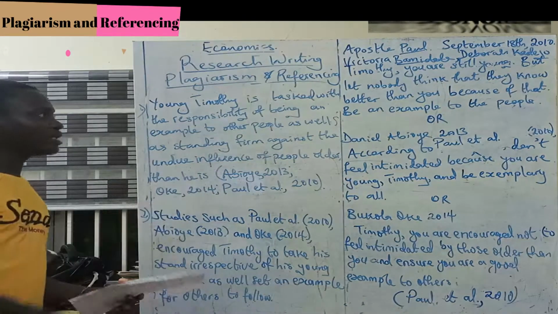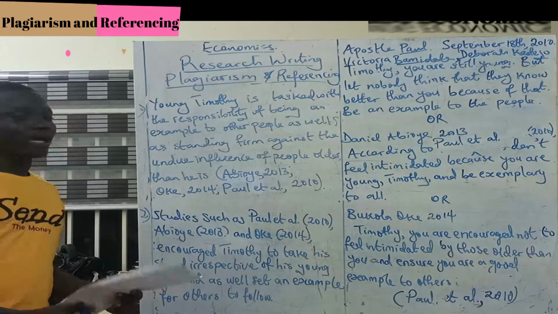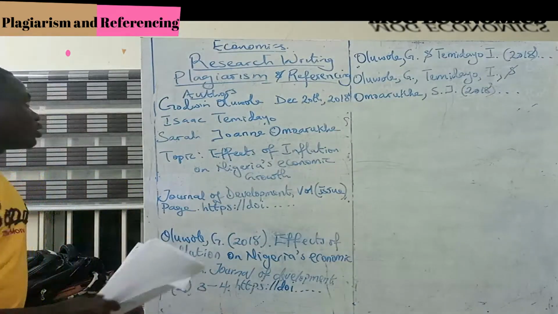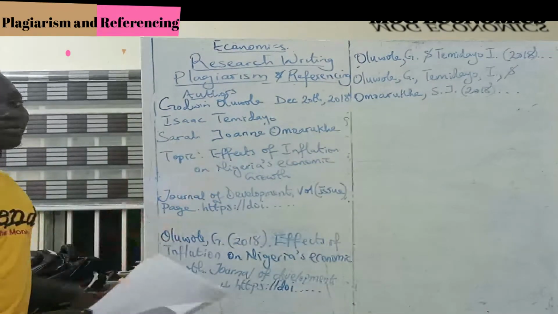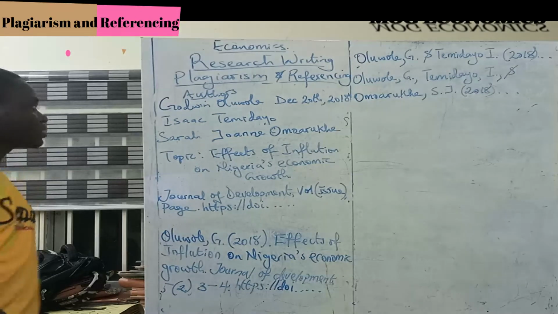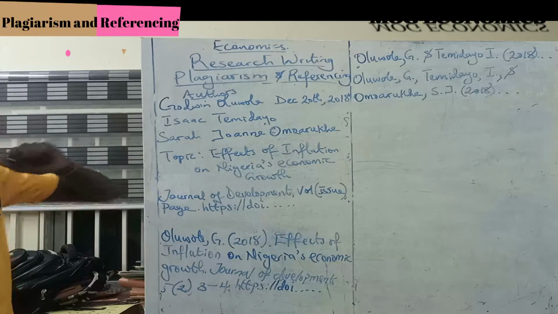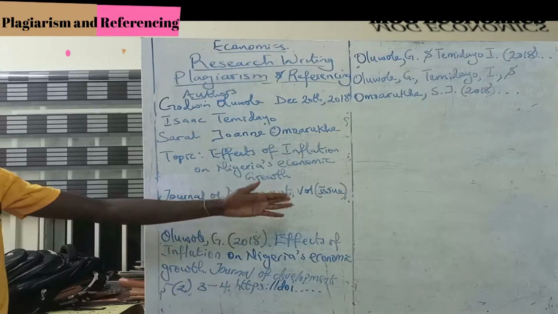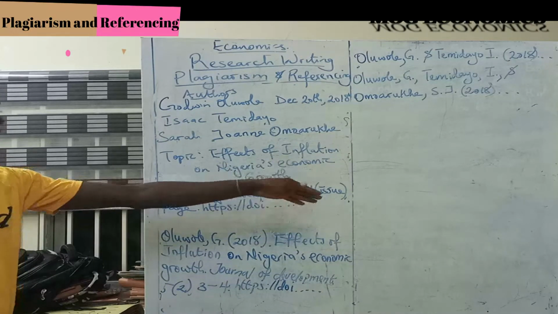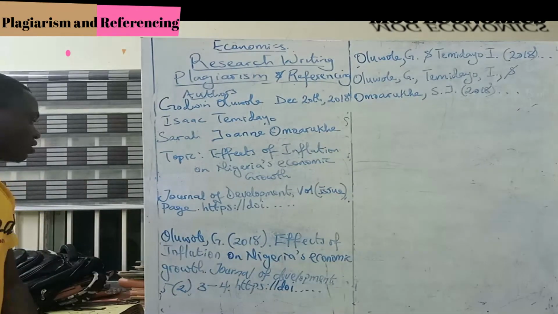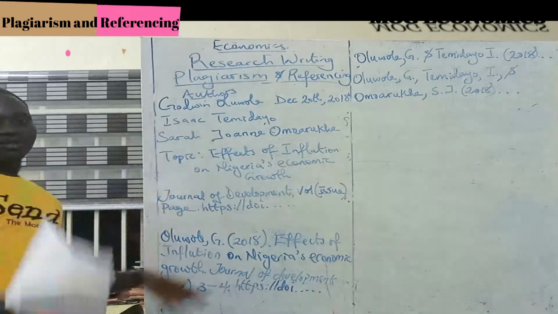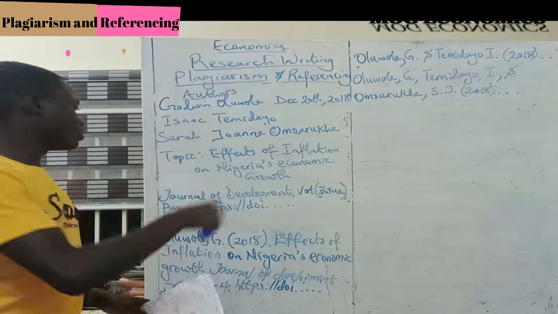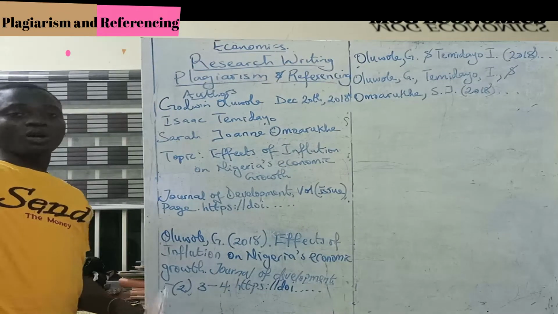So now let's do the referencing at the end of your homework. In the final part of this class, let's look at how we're going to reference after the entire body of work is over, like in your final list of references. Now I'm going to be writing 3 examples. We have 3 authors from a particular journal. The name of the journal is Journal of Development. You have the volume right in front of it. Then whatever I have in the parentheses is the issue, and then you're going to have the page number. You will see it in your journal. It's not difficult. Sometimes it's just at the top of each page.